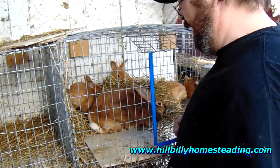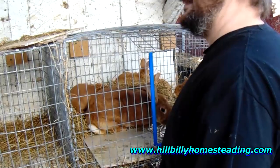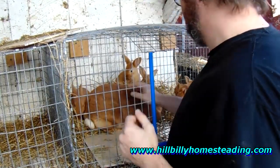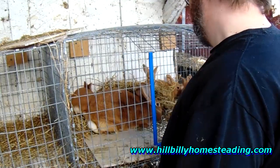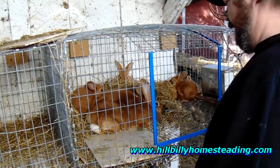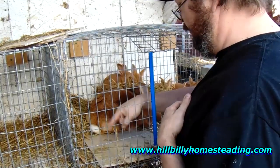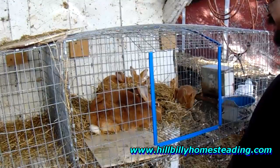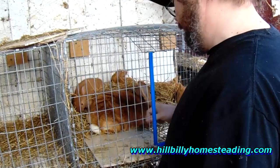We will hose these down, clean them up, scrub them up, and what have you. We're not going to do that every day. We're not even going to do that every week, more than likely. If they do get excessively dirty, or somebody has loose stools, and they start mashing it down and really making a mess, then we'll go ahead and do it. Other than that, it's just going to be one of those deals where we play it by ear. I don't want them walking around in filth, but the reason we did these is because these are sealed with a glaze, and most of the mess rolls and gets knocked off, you know what I'm saying? So that's how that works, but they will have to be cleaned because they do pee on them.